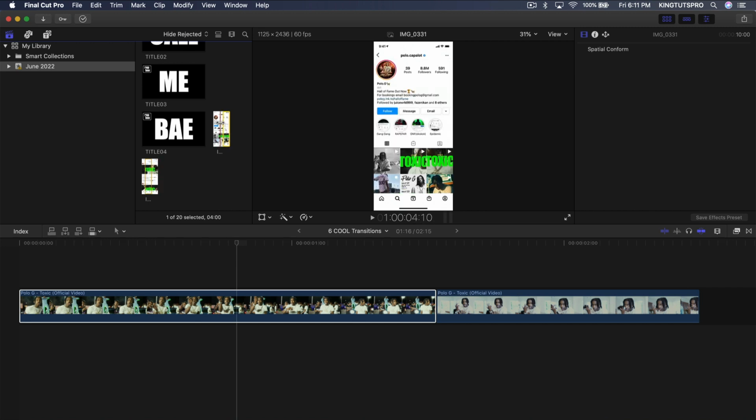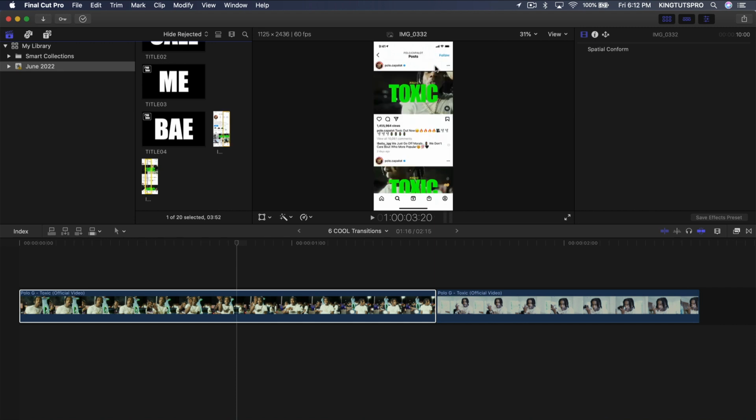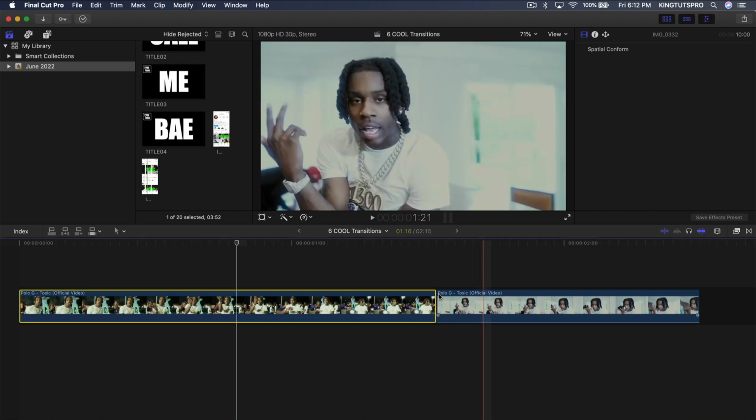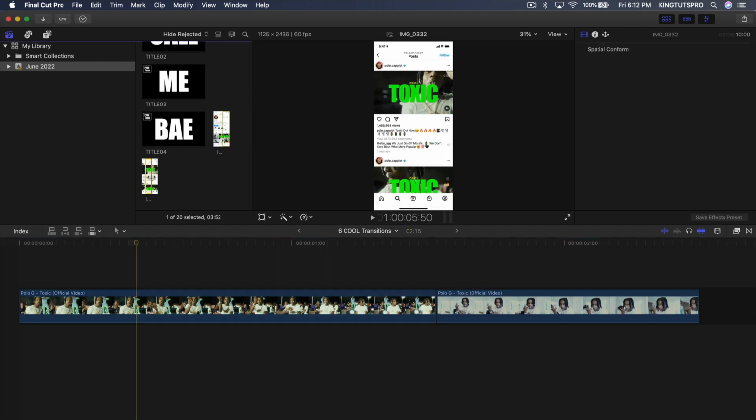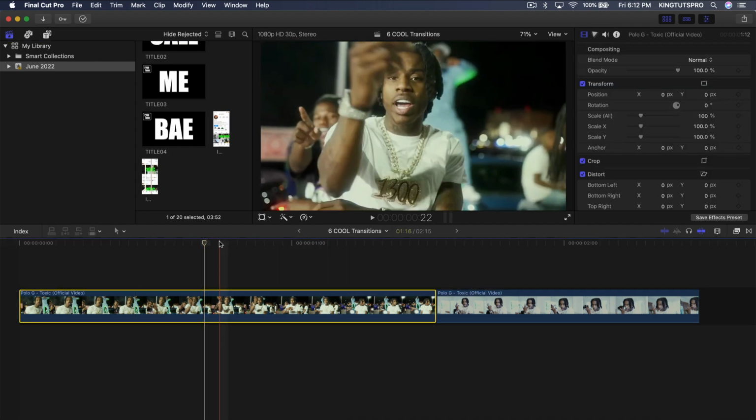So the first one is of his bio. So you want to take a screenshot of whatever you're going to be using. And then what you're going to do is you're going to take another screenshot of the middle top photo or video. For this to work, you have to have the same dimensions of whatever the post is. So if this is a square image, your video, which should be this one here, has to be the same exact ratio. So in this case, if this was a square, this clip would have to be a square as well.